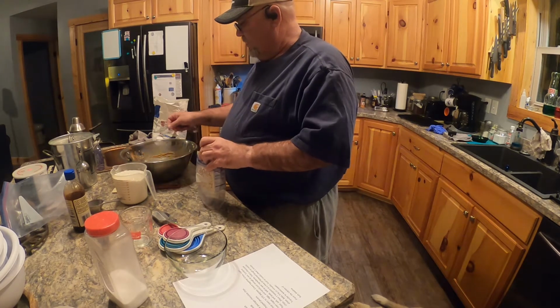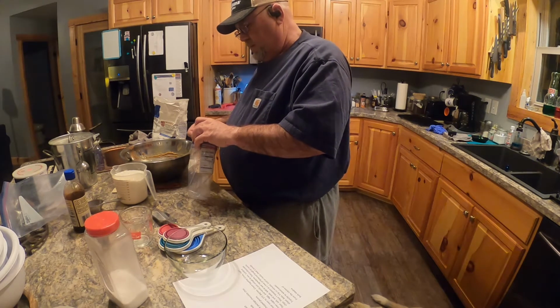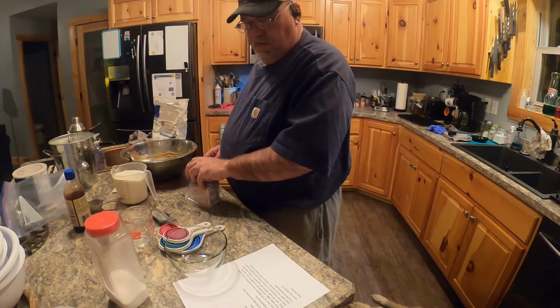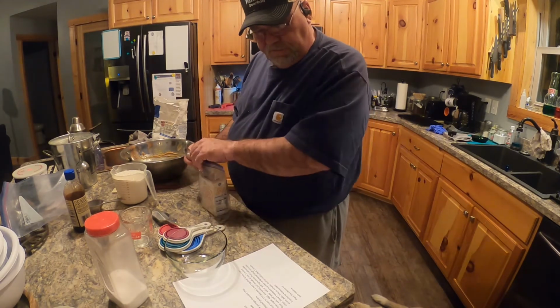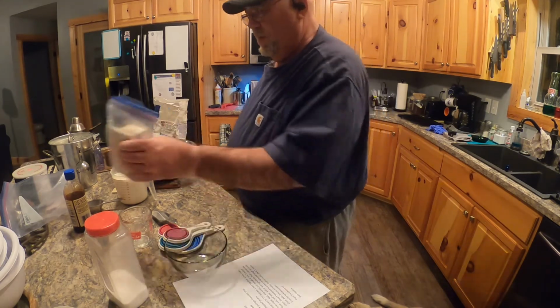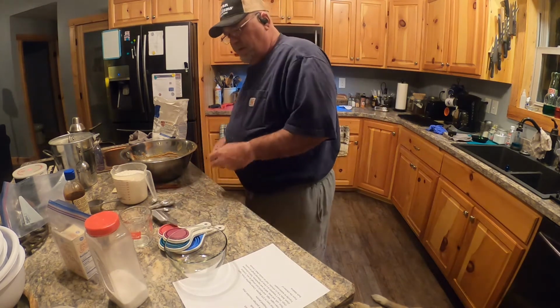And then make sure you level your teaspoons off on your baking soda. You want that pretty accurate. Let's not go overboard with them. Okay, we're going to be mixing this all up together now. And it ain't going to be a whole lot of mixing. And then we'll be adding our chocolate chips on in.